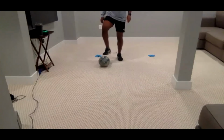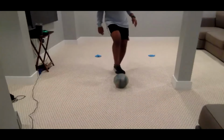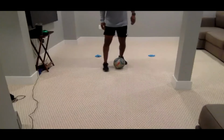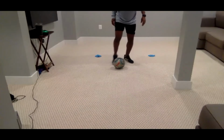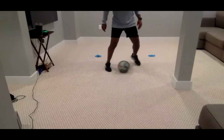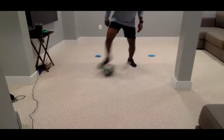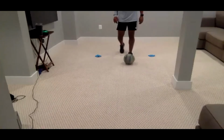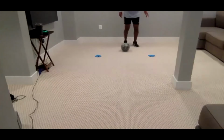Oops. Pop, pop. It's really a quick motion, like that. My knee kind of flips out around the ball, so it's pop, pop, if I was going really slow. It's just two touches, but try to make it one motion. It's hard to do, but you're going to be practicing that one today. Just want to try something new today.